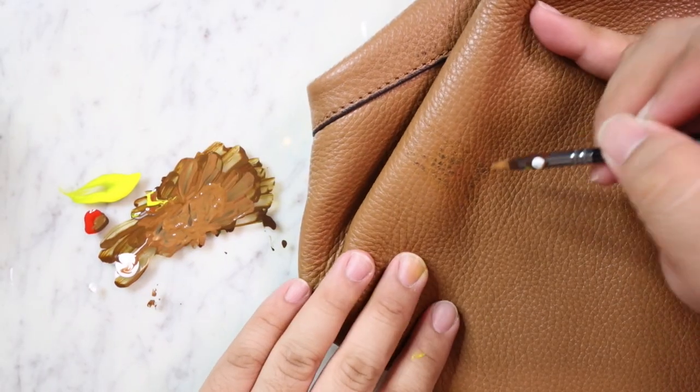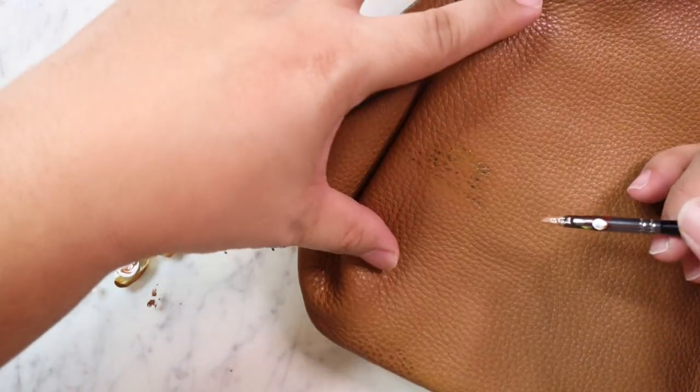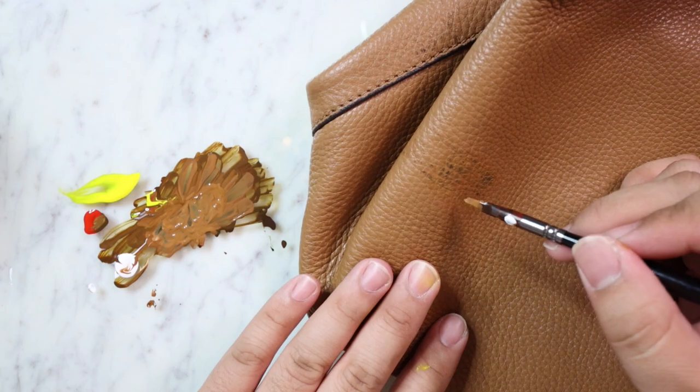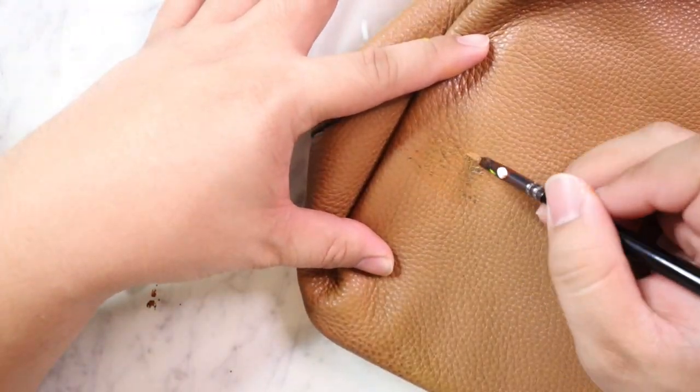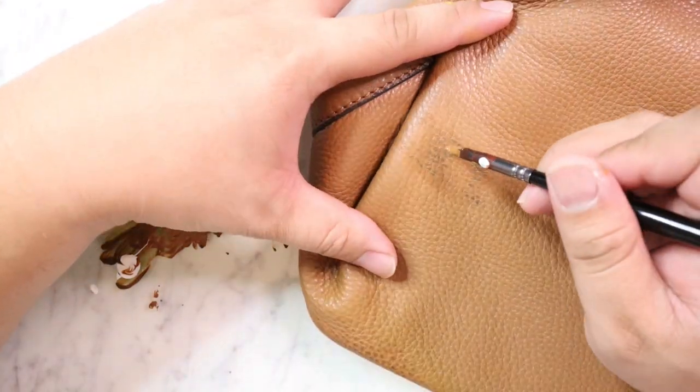Yay! I'm trying to do a thin, light stroke on here because it's not going to cover up the black right away. We're going to have to do multiple layers. And then I just beat it up.